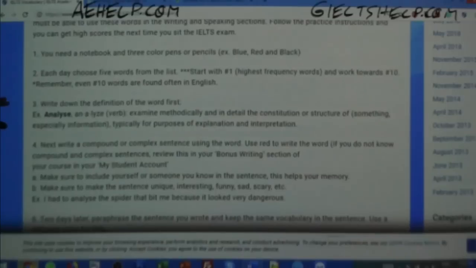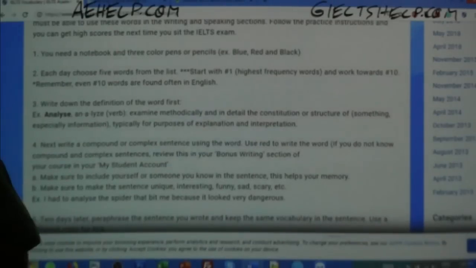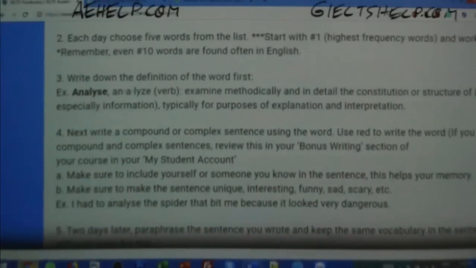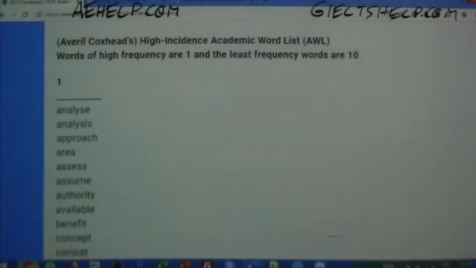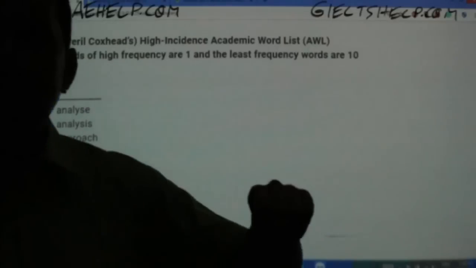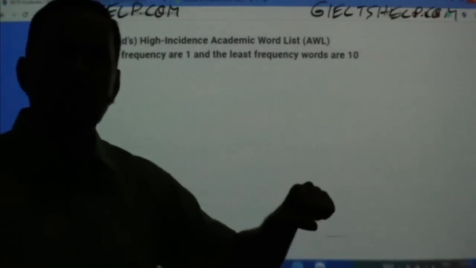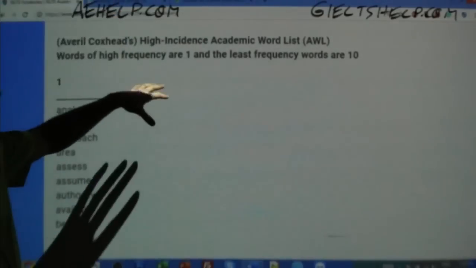This blog explains the steps that you need to do for learning vocabulary. So go step by step, 1, 2, 3, 4, 5. And maybe I'll increase the size of the text here. And then we actually include 570 words that are very common to see on the IELTS. Have you seen this vocabulary blog, members, on our website? The 570 useful vocabulary for the IELTS exam blog?